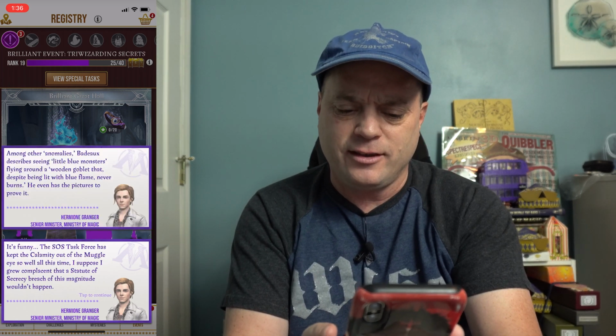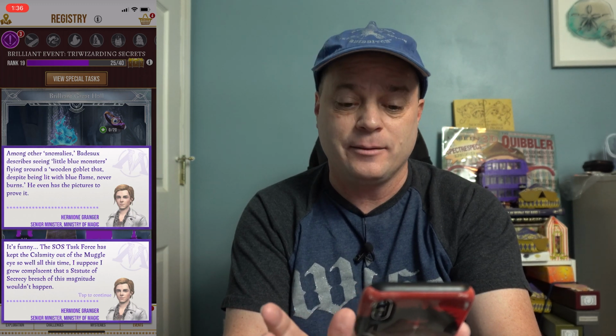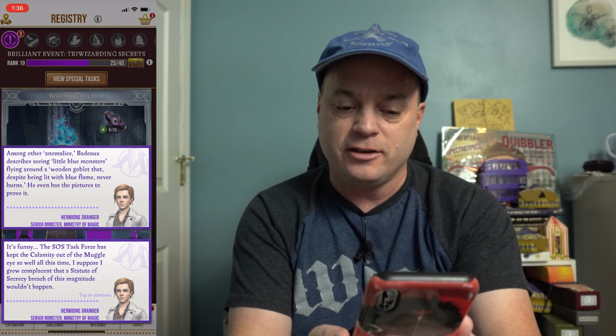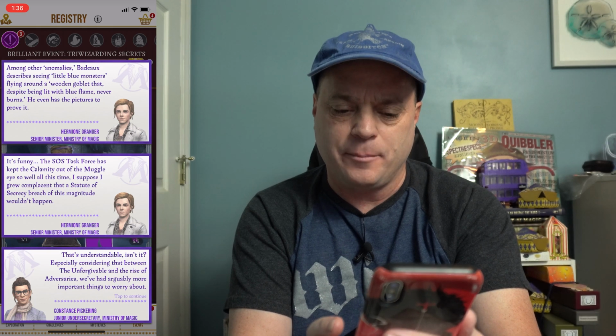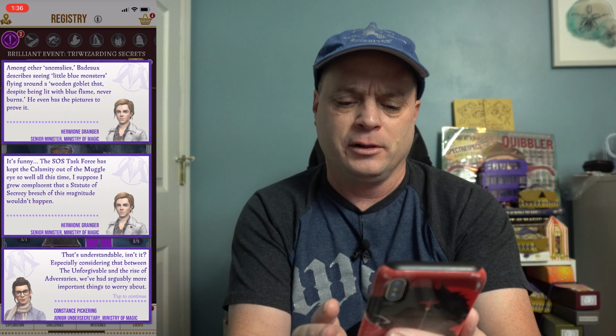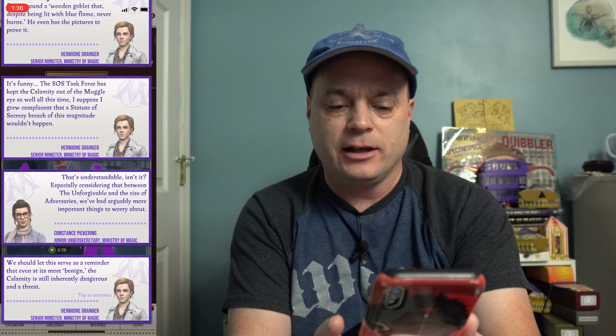It's funny, the SOS task force has kept the calamity out of the Muggle eye so well all this time. I suppose I grew complacent that a statute of secrecy breach of this magnitude wouldn't happen. That's understandable, isn't it? Especially considering that between the unforgivable and the rise of adversaries, we've had arguably more important things to worry about. We should let this serve as a reminder that even at its most benign, the calamity is still inherently dangerous and a threat.